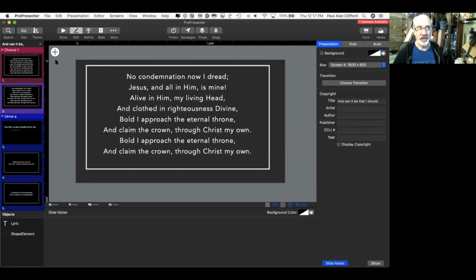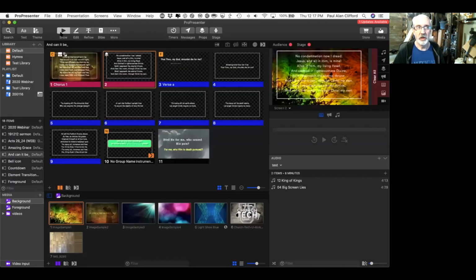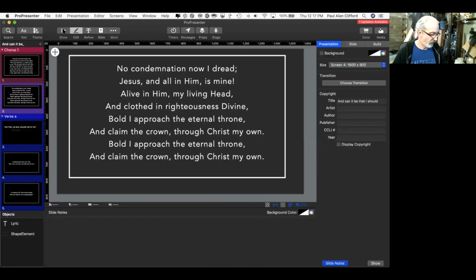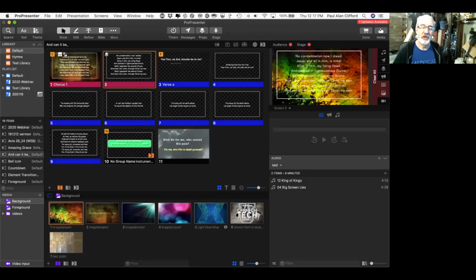The X does not get you out of editor. That's what this is. And there are keyboard shortcuts, by the way. That's one of the new keyboard shortcuts. I think it's Command E takes you into editor, Command S, or Control E takes you into editor, Control S takes you into show. So that's a good quick way to toggle between the two of them.